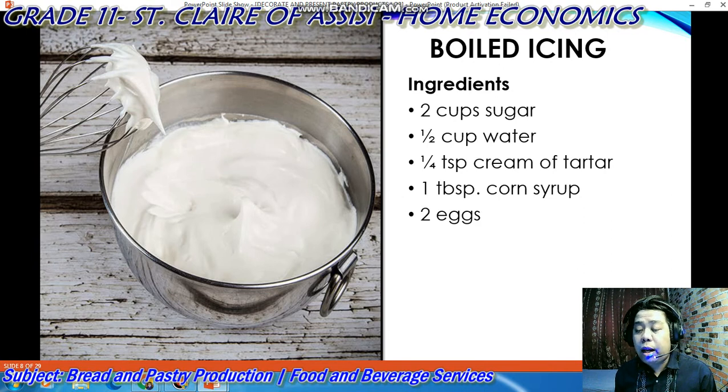So, kailangan po ng corn syrup kasi nabibili po yan sa mga supermarket. Ginagamit po yan para hindi po mag-crystallize yung ating sugar. Ayan, kung nag-crystallize yung sugar, magbubuo, na para siyang peanut brittle na. Dapat hindi po. Kaya lalagyan siya ng corn syrup.